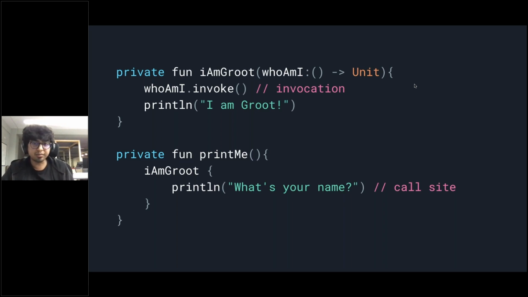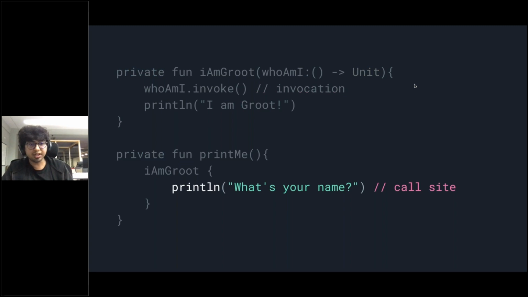Take a very simple example: you have a function I am Groot, which has a lambda, who am I, and a function for printing it, print me. Whenever print me runs the who am I lambda, that is where the call site is. The print me function itself is a call site for it. So those are call sites.